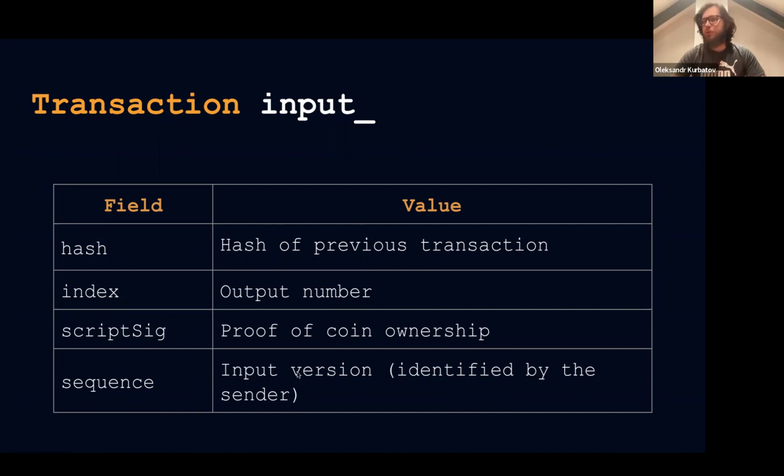For example, if your transaction wasn't approved by the Bitcoin network, you're able to repeat the action. You can change the fee that you're going to pay for this transaction's confirmation, and later just send a new transaction, a new version of the input, to the network. All validators can see that it's a new version of the previous transaction. Everybody can reject the previous transaction if it wasn't verified before, add the new version of the transaction, and confirm it.